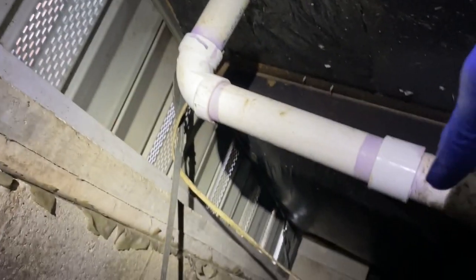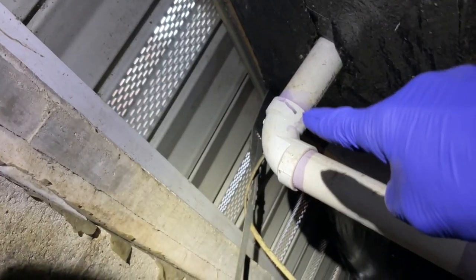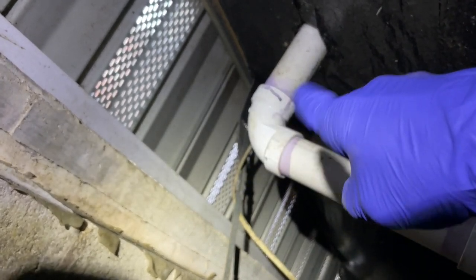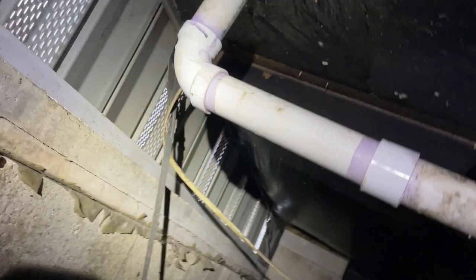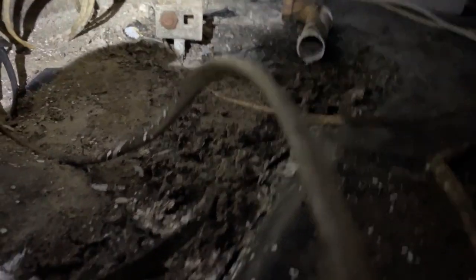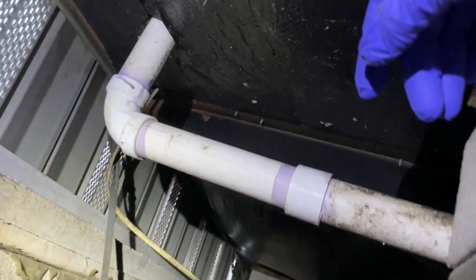Okay, so this is where the problem happened the first time. That connection with the kitchen — it was just falling out, the glue joint had given out, and I made that repair. It looks good, there's no water or anything down here, and I'm not smelling the stink I had up here last time. There's still a funky smell under here because I not only found a broken drain last time — out here there was also a giant dead rat underneath here.